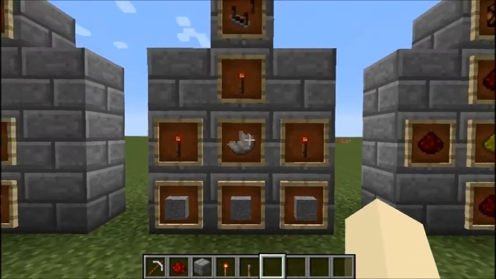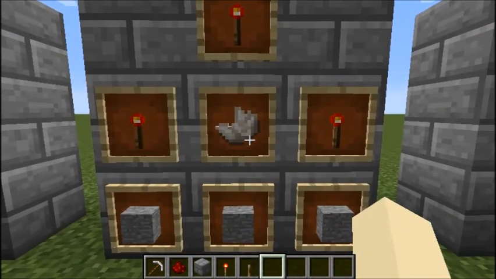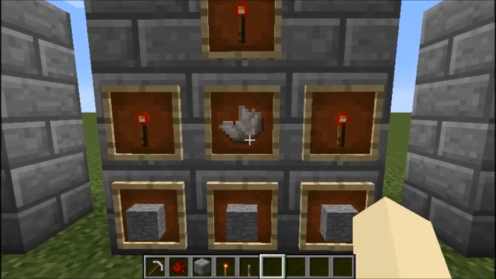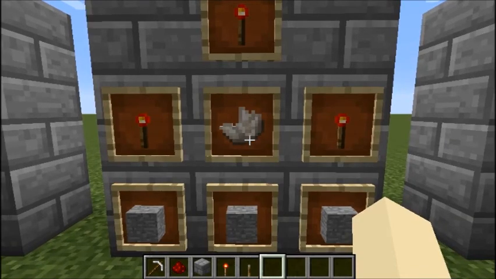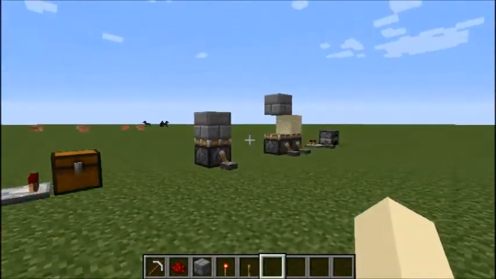Now the next thing we're going to look at is the comparator. A comparator is 1 piece of nether quartz. You have to get to the nether to find this. You'll find it all over the place. It's fairly common, not hard to mine, provided you don't die because it's the nether. Plus 3 redstone torches and 3 smooth stone. And that'll give you a comparator.